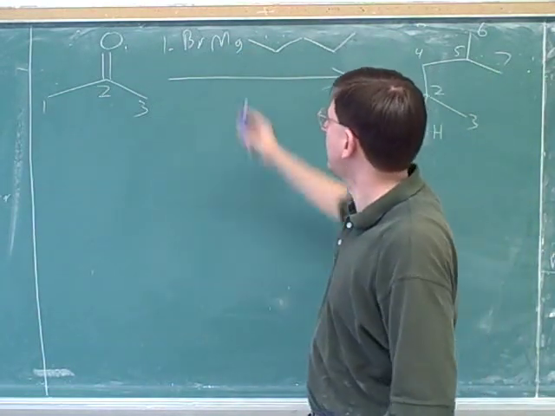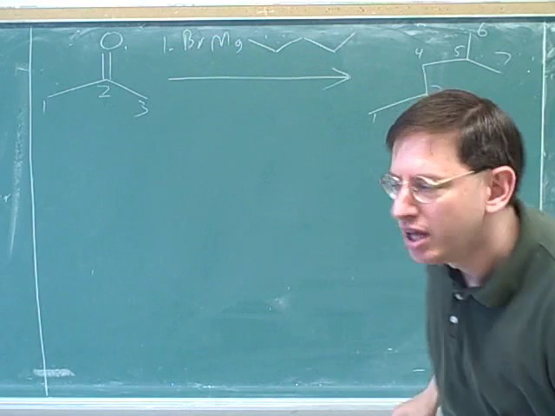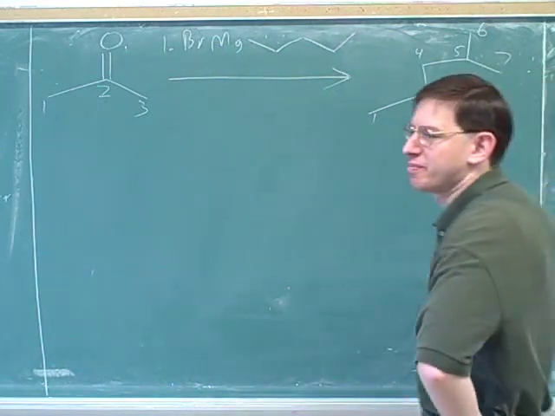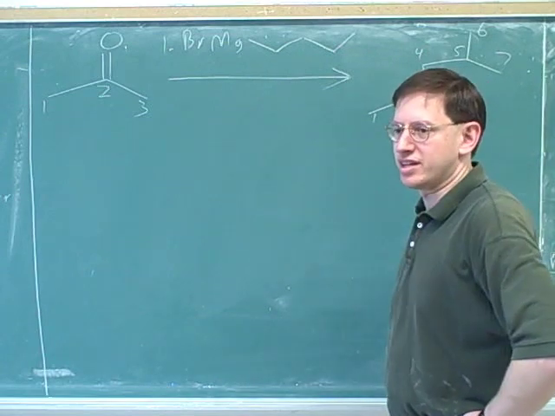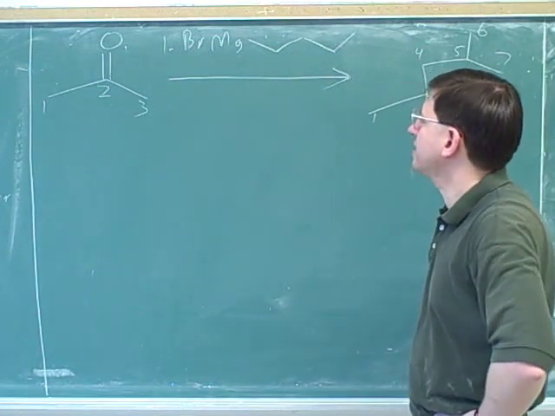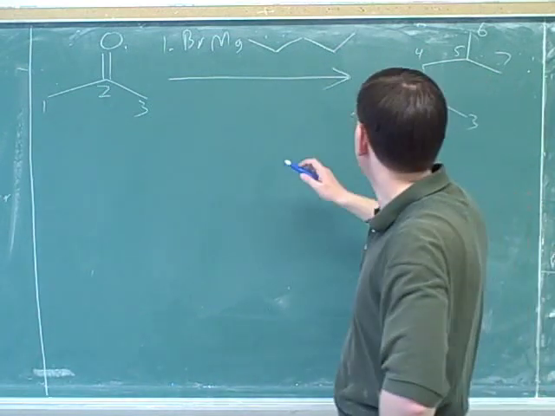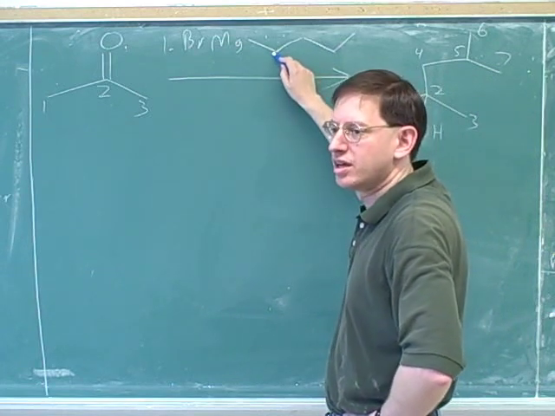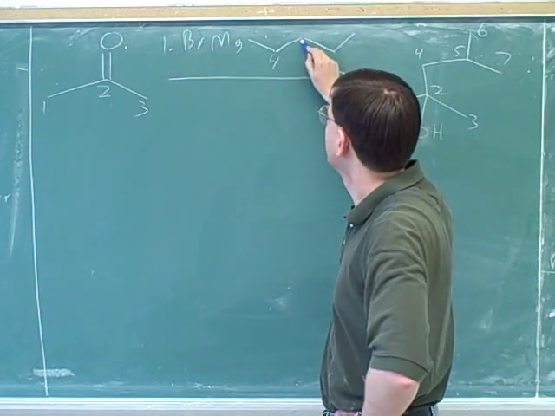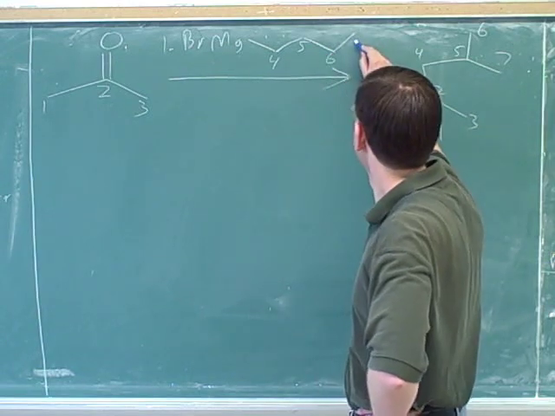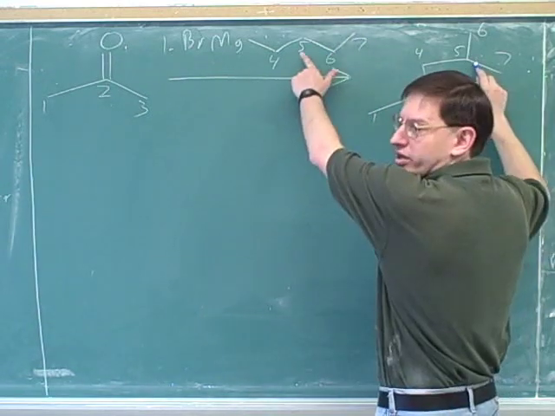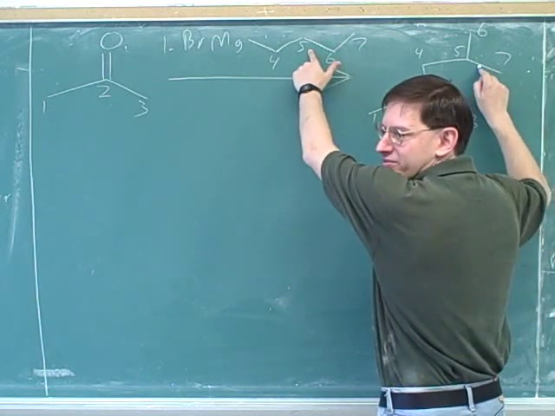Right, so this is your guess as to what the first reagent would be. Now, the thing we have to do is keep numbering. We want to put numbers here that would correspond to these. And when you try to do that, you'll see it doesn't work. For example, what number do you want this to be? 4. And then what would this be? 5. And this? 6. Okay, and this? 7. But you can see that doesn't work because these are supposed to be the same atoms, right?